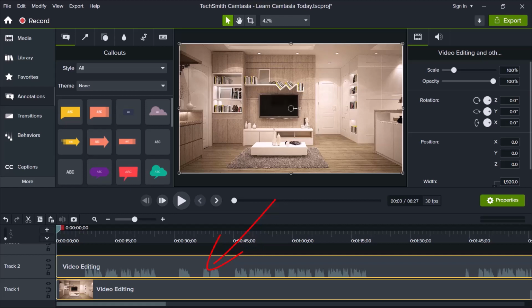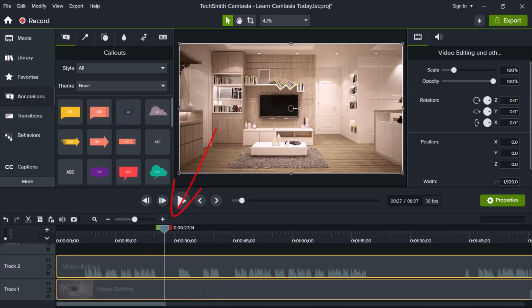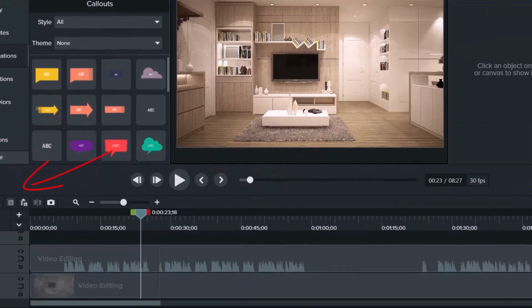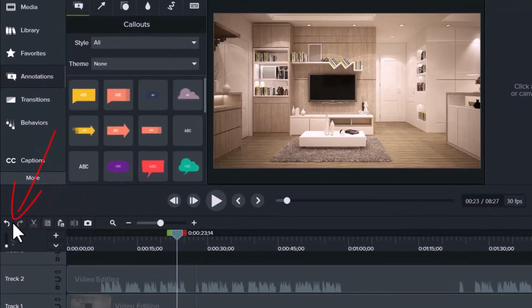To preview your video, you can press the play button or the spacebar on your keyboard. To jump to a point in the video, click on the timeline or click and drag the playhead to scrub through the video. If you want to remove a section from the video, drag either handle on the playhead to select the part you want to remove and click Cut to remove it. A stitched line will appear to show where the media was removed. If you cut too much or too little, click Undo to try again.